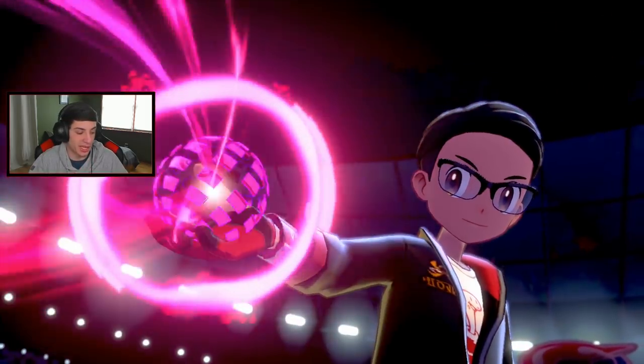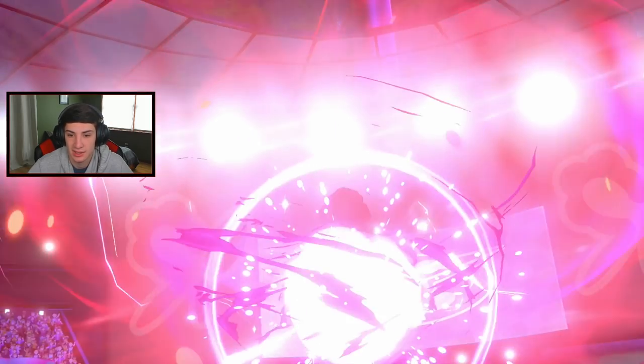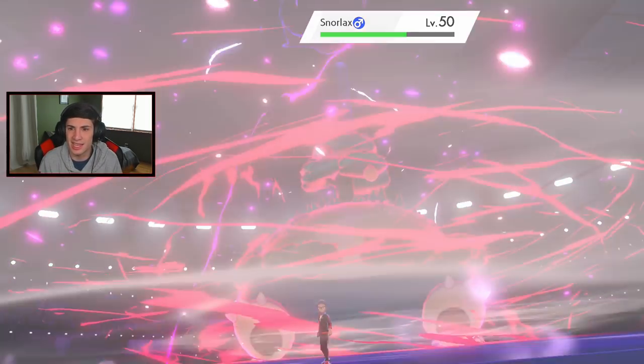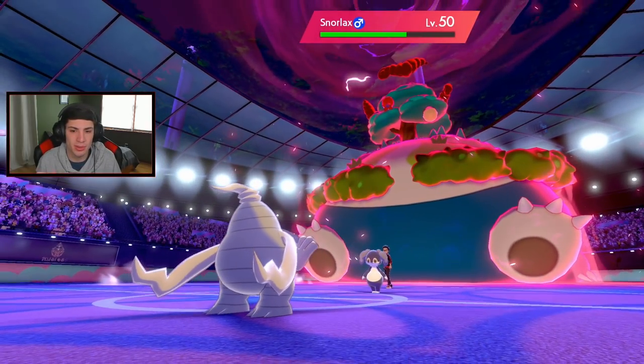Okay, maybe I should have gone for Helping Hand, but yeah, once I get this burn off, I'm chilling. Like I said, I have the Mudsdale in the back. He's probably going to go for a Max Strike over on my boy. And he's minus one. That is kind of whack. He's minus one, and we're about to put a burn on him.